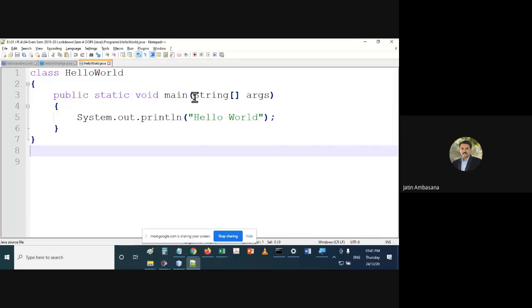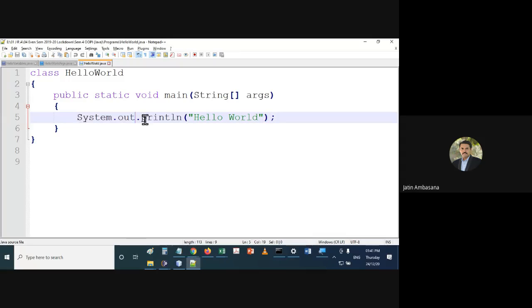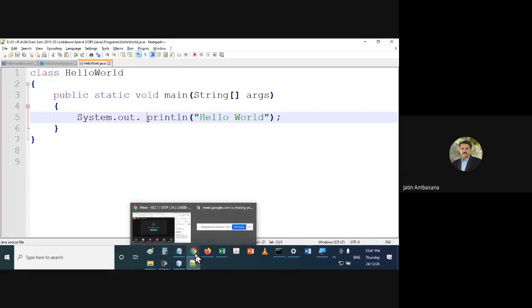I will put a space between System.out. and println. There is no space required over here, but still I will put a space and save it. Now let me show you what the error is.